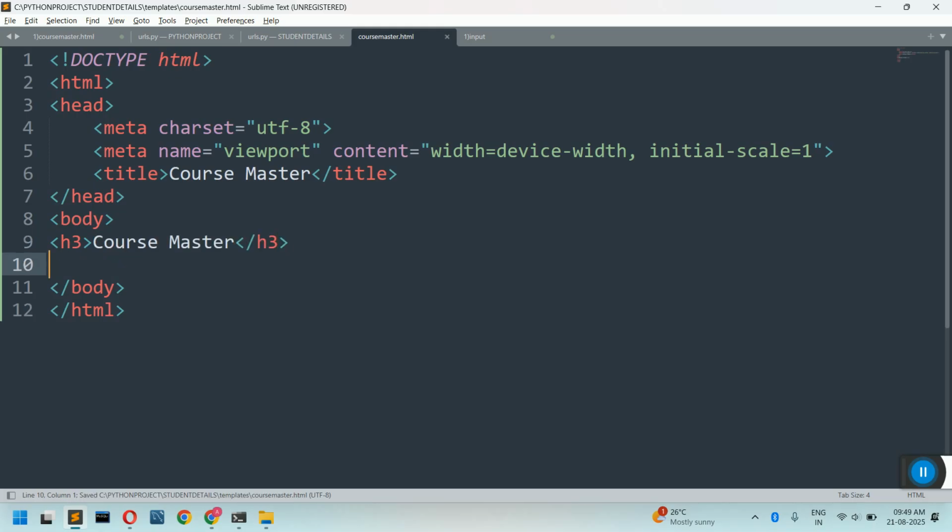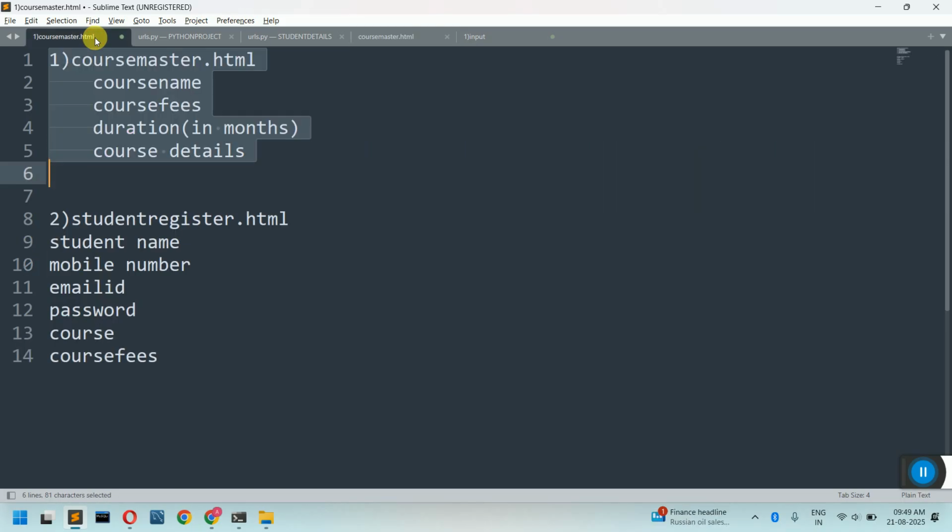Inside this we create a form design. I told you what are the fields that I need to take in the coursemaster.html. So course name, which tag I should use here? Type equal to text. I just said type equal to text. Yes. Next, for course fees, which type will you use? We use the number. Type is equal to number is a tag that comes. We use the type equal to number in this.